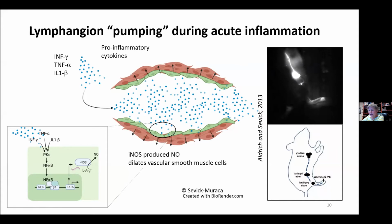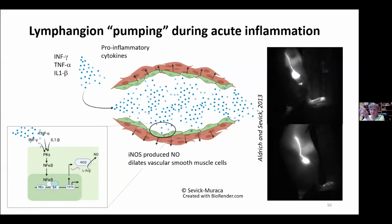Now, if we take a lipopolysaccharide that comes from a gram negative bacteria, what will happen is we inject that and we see that the lymphatic vessels are actually dilated. So dilated, the bicuspid valves don't attach, and we don't have this efficient pumping. In fact, you'll see that the lymph node is actually kind of smaller compared to the animal that was not under this insult. Now, eventually, this condition alleviates after 4 hours, but nonetheless, this acute inflammation causes these lymphatic vessels to dilate. And so lymphatic transport is somewhat impaired.